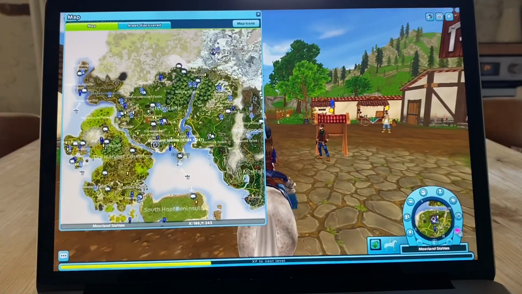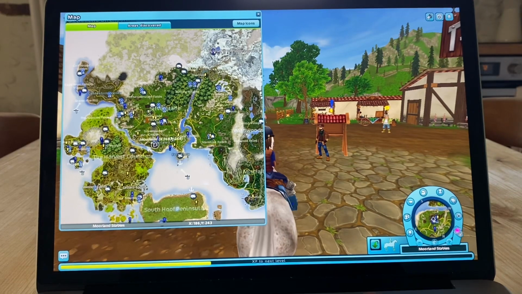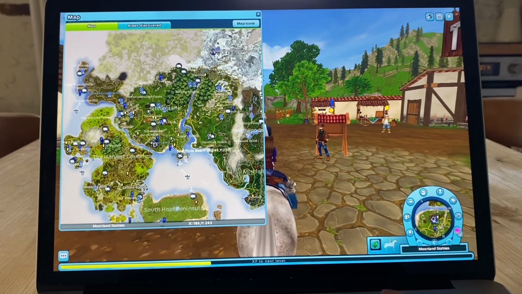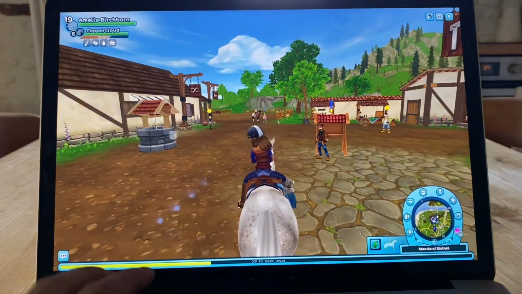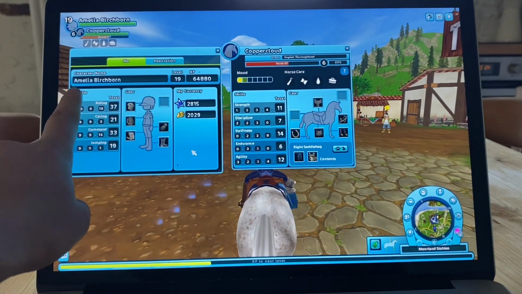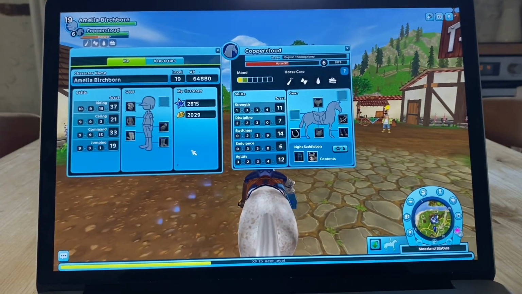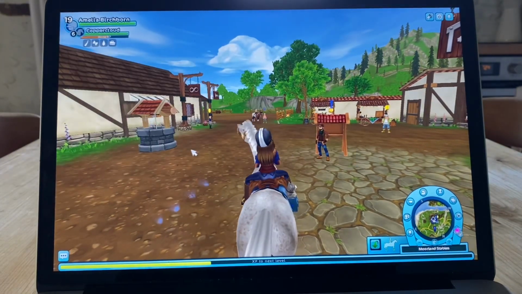So once you've downloaded Star Stable and made your account, you will end up in Moorland Stables when you first log onto the game. This is where everybody starts, and you complete quests to level up and get access to more of the map. Here you can see all of my character stats. My name on this game is Amelia Birchborn and I'm level 19. So you can gather how much time I used to spend on this as a kid.